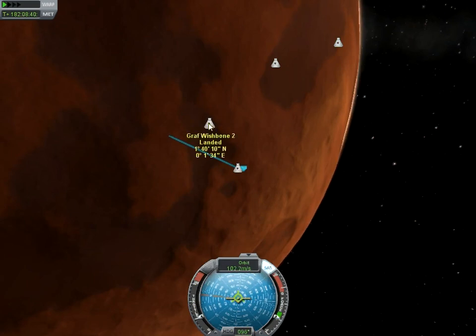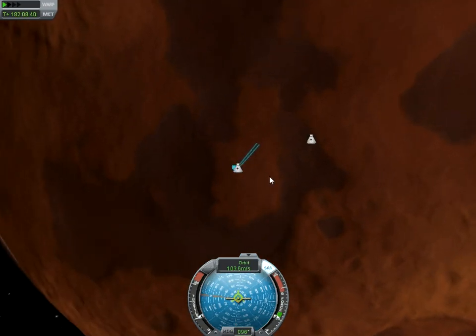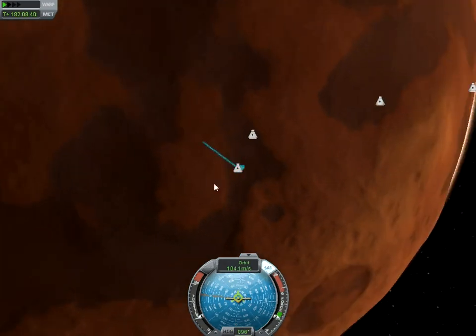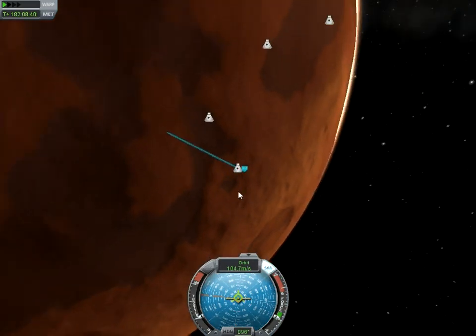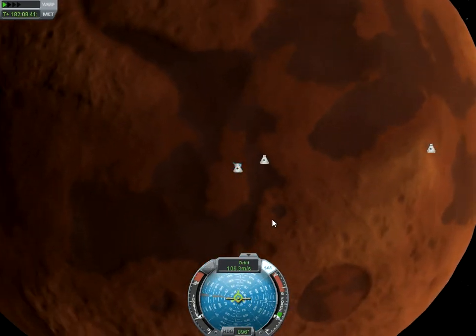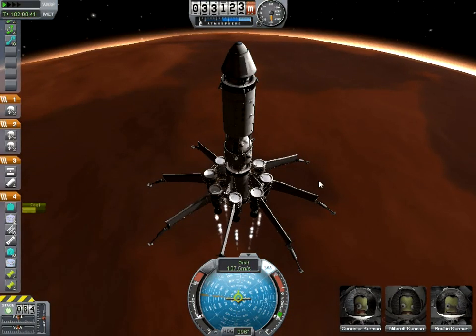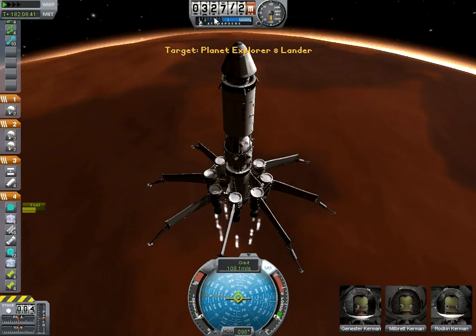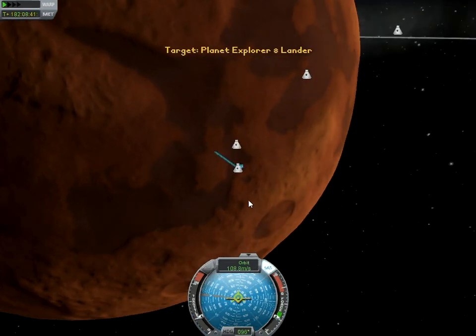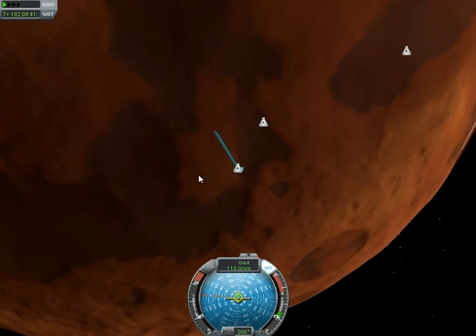And there is Shellie Kerman in the Graf Wishbone too, not that far away. If need be, I could probably do a hop over, but she may actually be able to walk over, or jetpack and walk over, which I would prefer, because this thing is not the easiest thing to fly. Maybe it'll be a little easier once I drop this top tank. It's actually already a bit easier than it was. I was getting like four frames per second at best. And it's still kind of acting, well, no, it looks okay. But I'm going to do it in map view for as long as I can, because trying to steer it from the outside is just not happening.